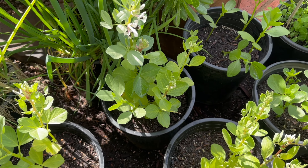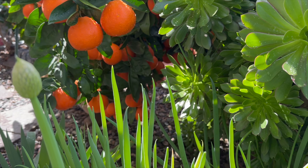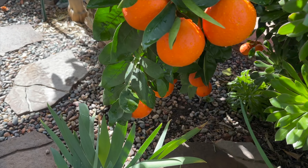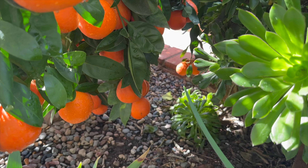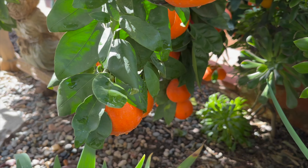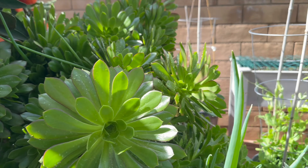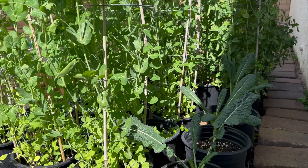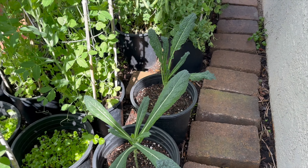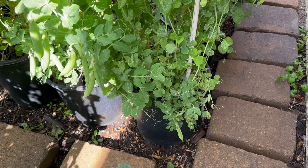Right here is green onion, and I'm letting it go to flower so I can save the seed — I grow them from seed all the time. Over here are my irises, and look at all this honey tangelo! I have so much honey tangelo this year — the tree is just dragged down because there's so much fruit. Really really happy about it, it's a very good crop. And this is more kale, more kale here, and all the snap peas.